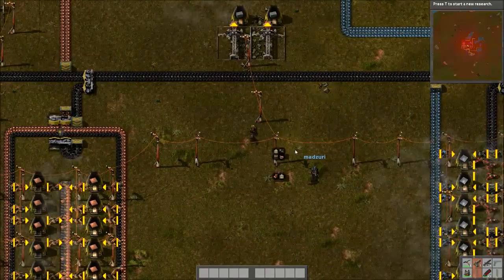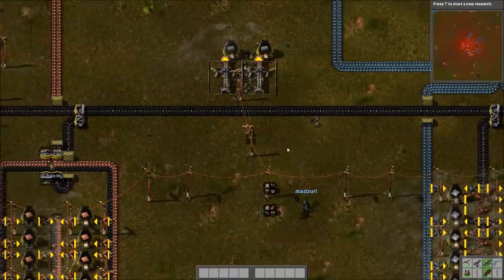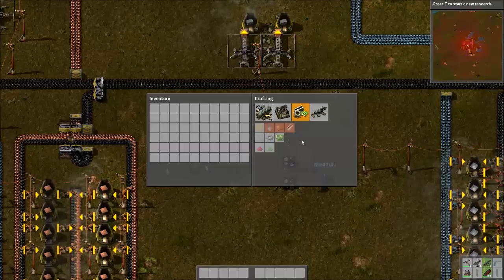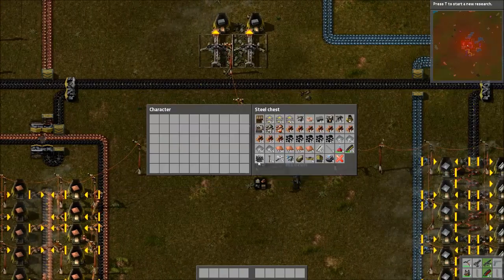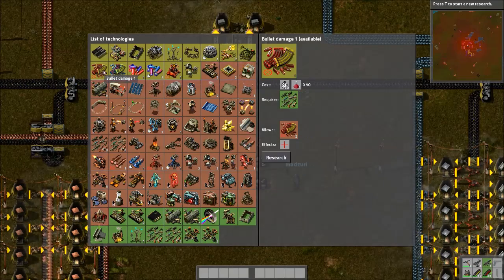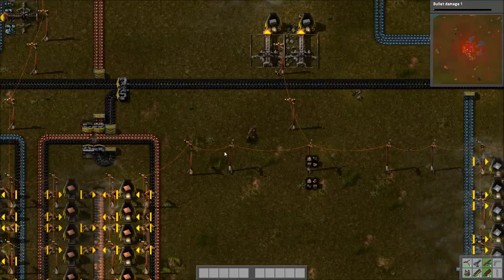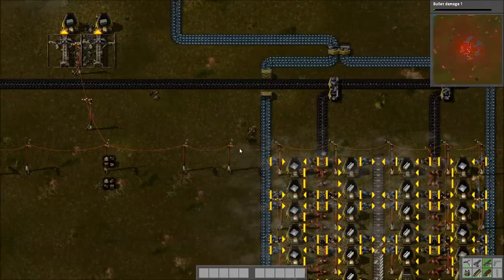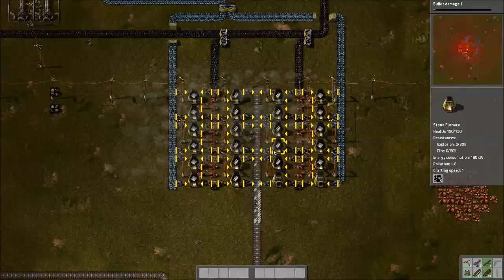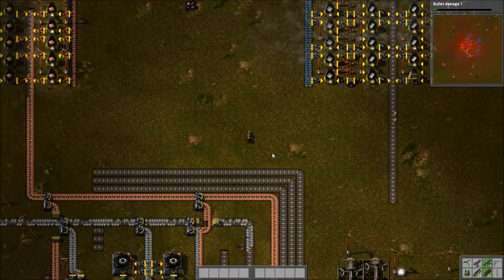Now, I don't know how big the base is. I wonder if we can do this with just guns, or if we're going to need turrets. I've got a turret. I could probably set up a couple for backup to give us a retreat spot. Probably a good idea.